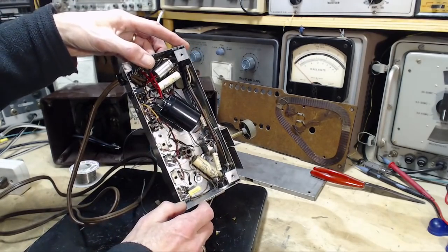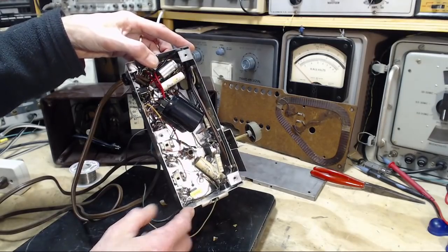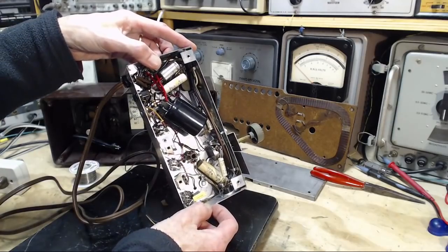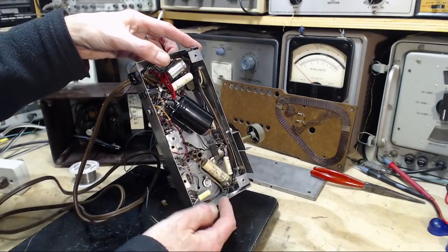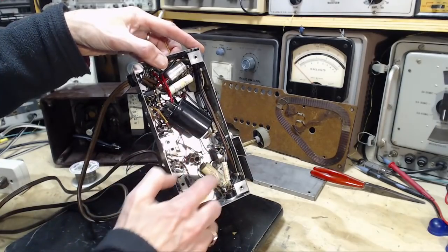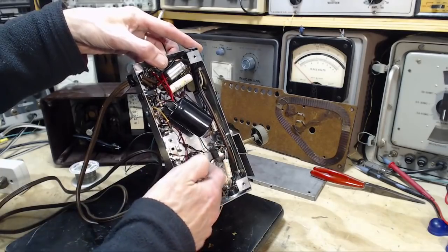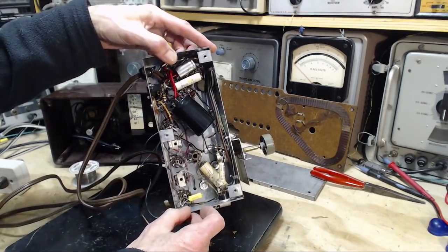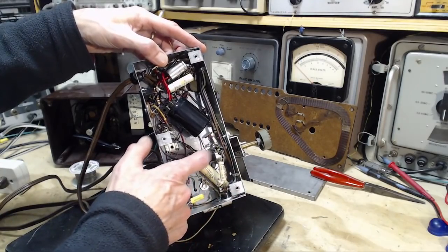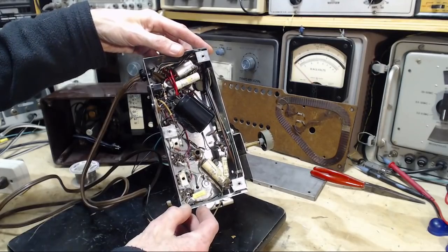What that means is if I take measurements on here or attach equipment here and I use the chassis as if it's a really good ground connection, you're probably going to be in trouble because it's actually through this capacitor. You really want to hook right onto this wire here. And you can see this capacitor that goes to the chassis is also hooked onto this wire piece here. Still just guessing, but I think it's a pretty good guess. This is the B minus point. And we would want to make connections there to make measurements.